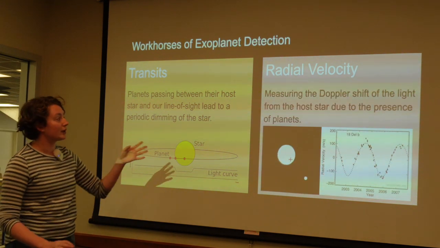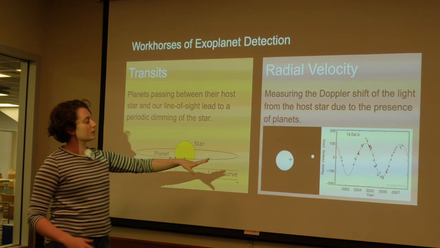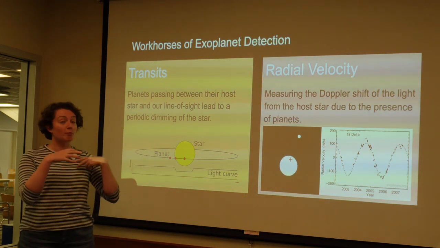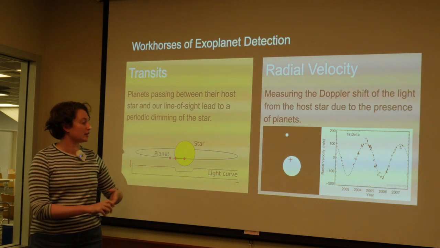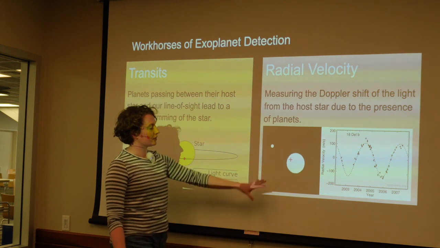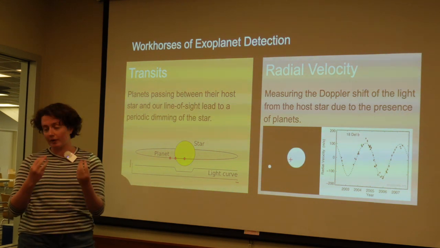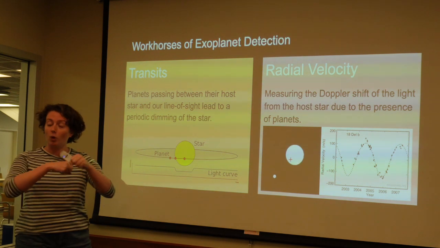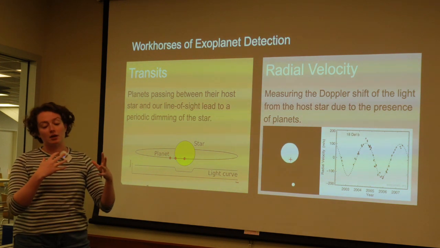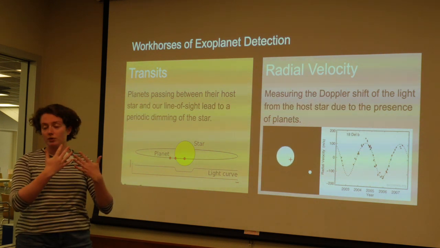The second method I'll talk about is the radial velocity method. And this method takes advantage of the fact that as a star is orbited by a planet, really what is actually happening is that they are both orbiting their common center of mass, represented by the plus symbol here. And this is an exaggerated GIF for effect, but as the star, again, we cannot directly observe the planet, as the star wobbles back and forth around the center of mass of the system, the light from that star is periodically blue shifted and red shifted as the star moves towards and away from us.